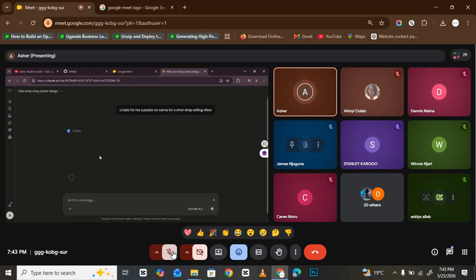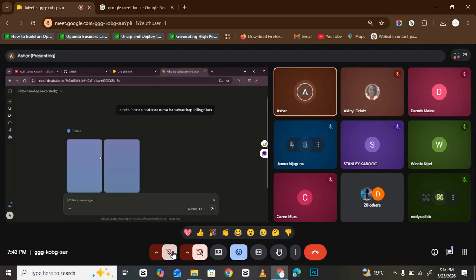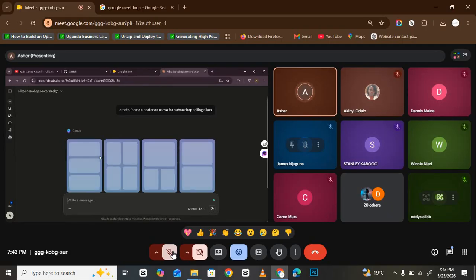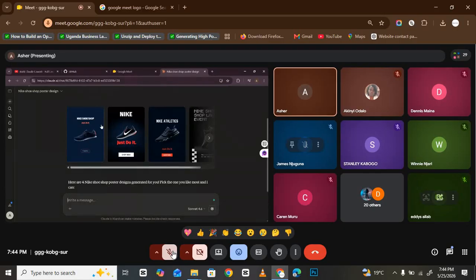One thing you need to know: skills and connectors are available for everyone who has a Claude account. You don't need to pay for Pro or Max. The only thing that's not available is Cowork. Cowork is like agentic AI. It takes your skills and connectors to another level. So this is like beginner. We're going to do it.